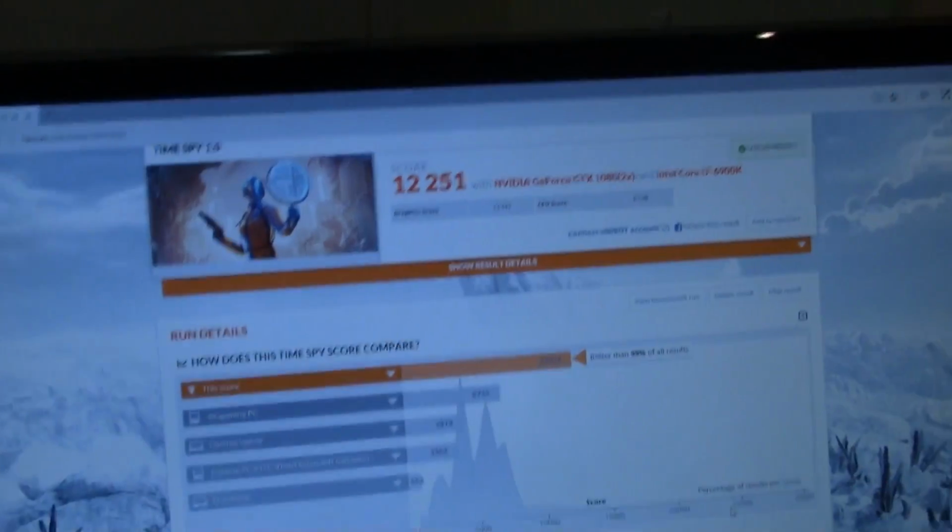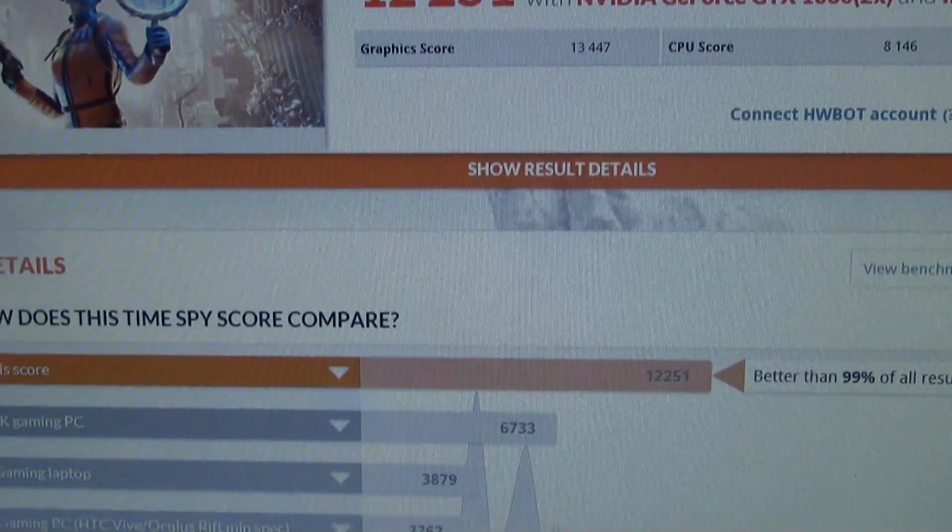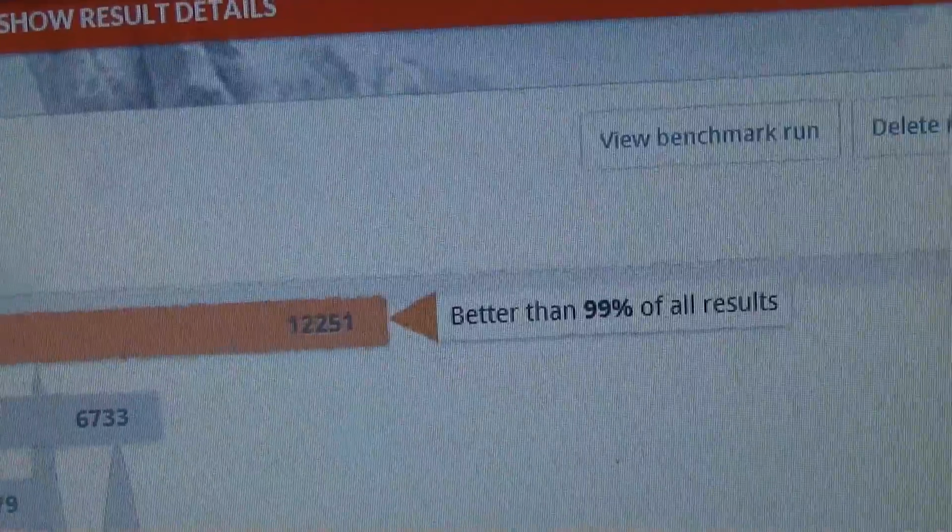We've got the computer running. As you can see, Windows is running here, and what's this? This is a graphics benchmark test that we just ran. There's our score, and what is this? We are in the 99th percentile. Better than 99% of computers that have run this graphics benchmark. So yeah, I think we're doing pretty good. And yeah, we're pretty much done here. We've got all the drivers.